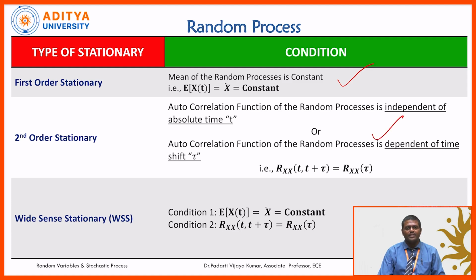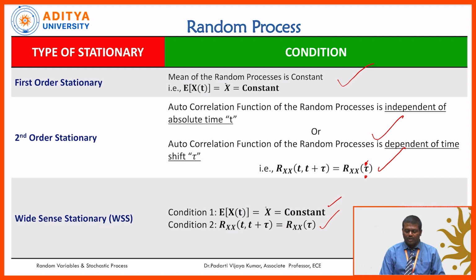And also we have seen the definition of second order stationary random process. A random process is said to be second order stationary if we compute the autocorrelation function, and the autocorrelation function is a function of tau, a function of time difference. It should not be a function of absolute time, it should be a function of time difference. Tau is nothing but time difference. So if it is that, we call it second order stationary random process. If both conditions, first order stationary and second order stationary, are satisfied, we call it Wide-sense stationary random process.